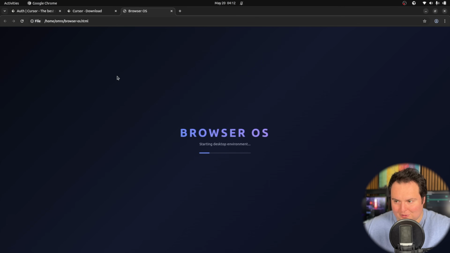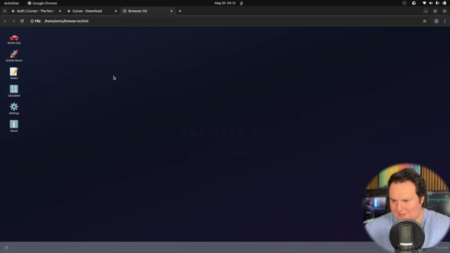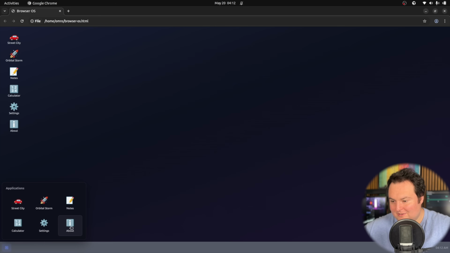All right, we have our result. That was relatively quick. Okay, we have a loading screen. Simple. I'm going to reserve judgment at least until we start to see some of these apps, but just on first glance, it is a traditional browser OS. Does it have a right click? Yes, it does. Okay, good. It's already winning points. We do have the clock in the bottom right, which is the correct time in my locale. And let's check out our start menu. Okay, simple and minimalist. Again, I will reserve judgment until now.